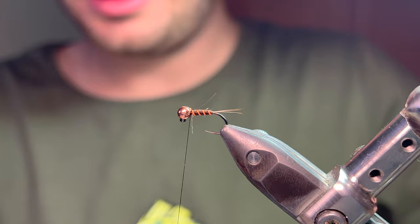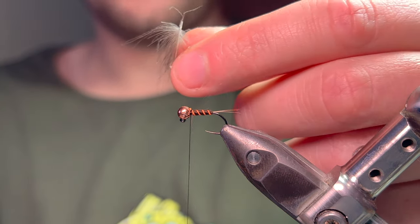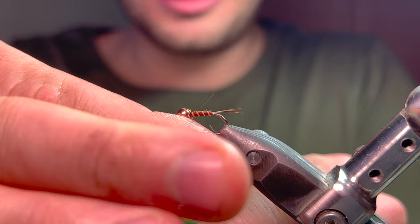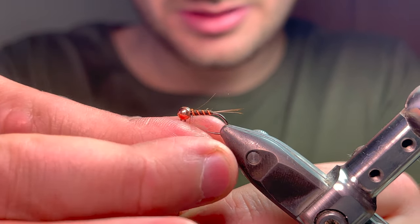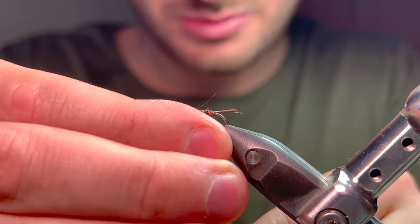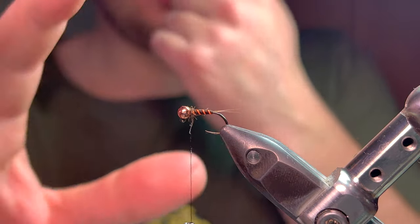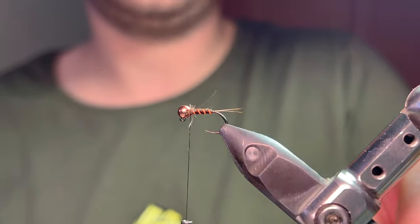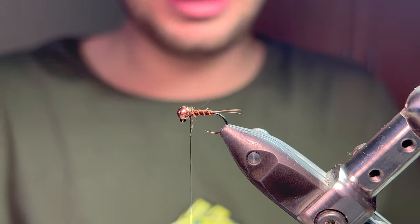Before we wrap the feather we've cut off - I keep all these old cut ends of CDC - I'm going to get the scissors and cut all the fibres off the side of it. Lick my fingers, just helps to adhere to the thread, although it does get quite finicky - you'll need a very small bit. It's that nice loose effect where it's barely on the thread that gives you these nice soft fibres that really add to the fly. You don't want to stick too much dubbing wax on or try to really twist it on the thread - that loose quality is the beauty of the fly.